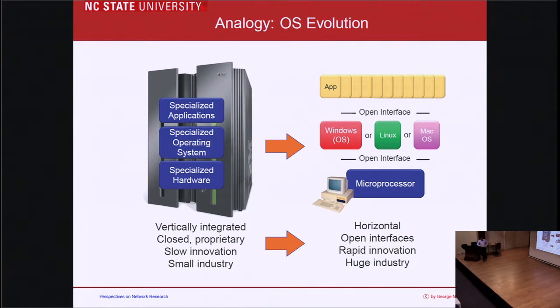And now what you have is microprocessors with open interfaces. Now you can build multiple different operating systems on top of the same microprocessor. And then these operating systems also have open interfaces, which now you can have application providers or application writers, basically software writers. And so the Apple model has the Apple Store has maybe almost 1 million applications or more.